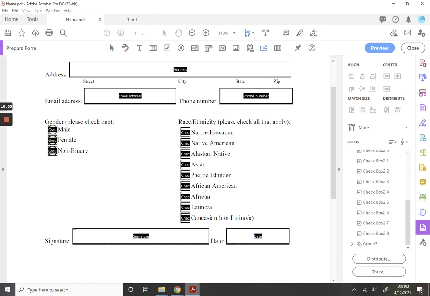And the last one is the barcode, which requires a different subscription for Adobe, and I don't have that one, so I don't use that one personally. But you could create barcodes unique for your company or your organization to be able to be scanned through there. So just a quick overview. Those are the main things that I use.